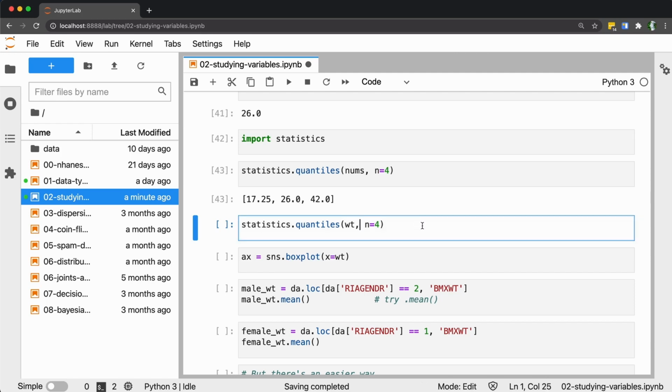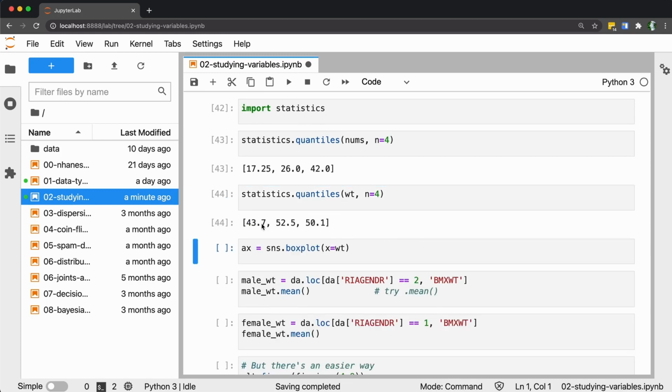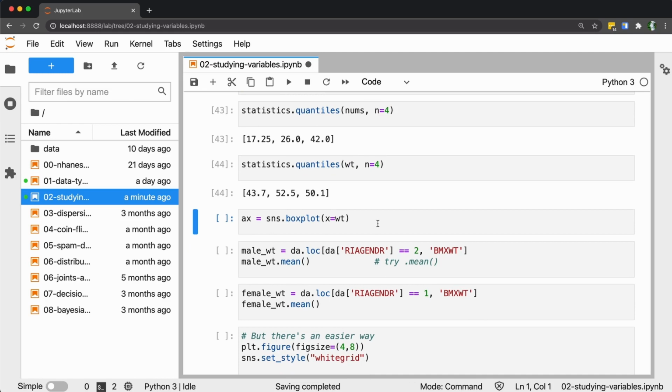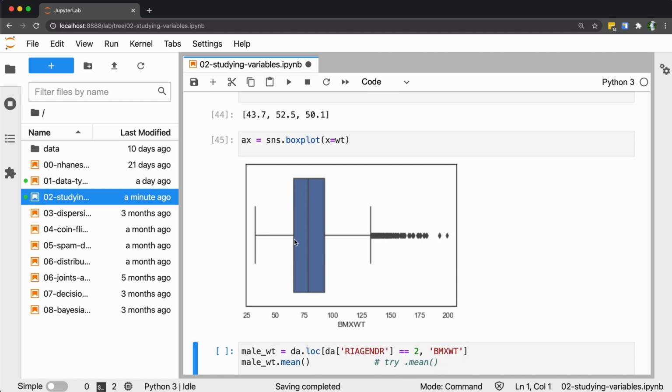We can also do the quantiles of weight. So these are the quantiles for our weight data, and it's extremely easy to create a box plot if you use Seaborn. So you can use the box plot function of the Seaborn package and give it the weight, and it's as easy as that, right? So as you can see, this is the box plot. So this is the minimum, this is the maximum, and these are some of the things which Seaborn thinks are extreme outliers. So it simply discounts them and thinks that this is the max and these are simply outliers.